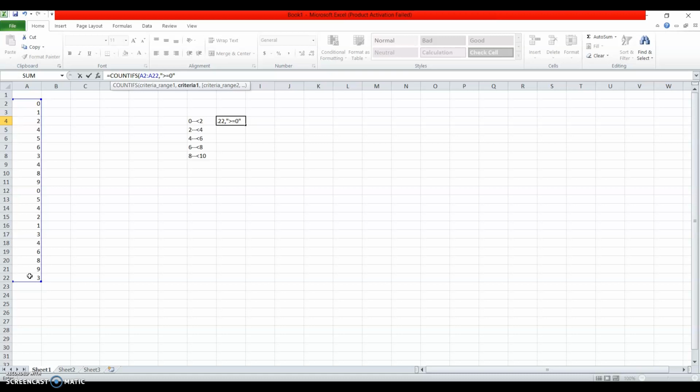Now we have to input the second criterion. But first, what we need to do is to select the range again. So we put a comma, select the range, comma, quotation marks, and we put the criterion. We close the quotation marks, and then we make a comma, and then we select the range again before putting in our second criterion.